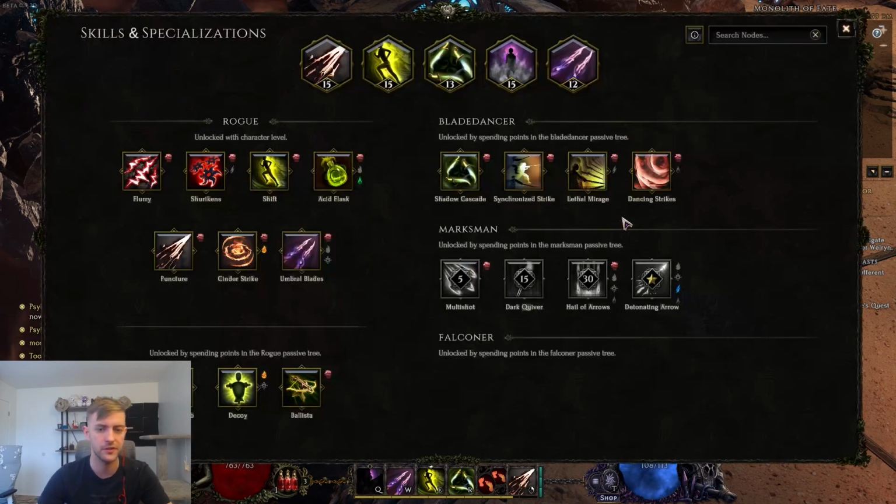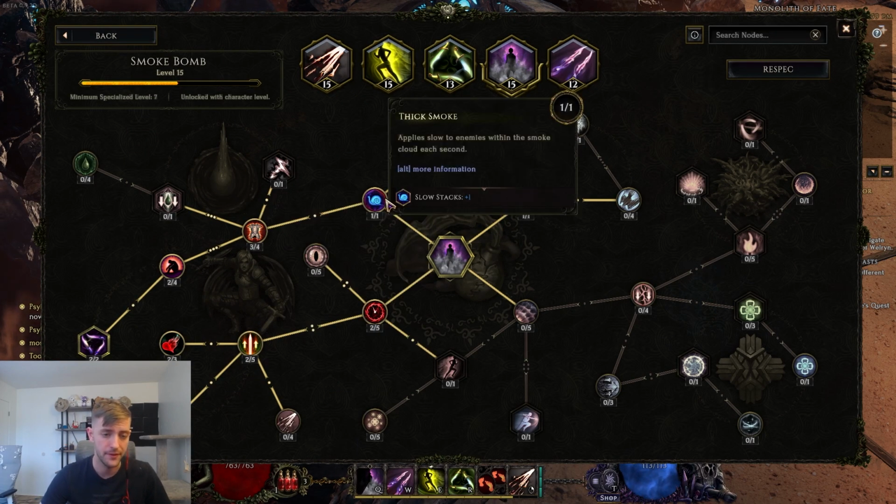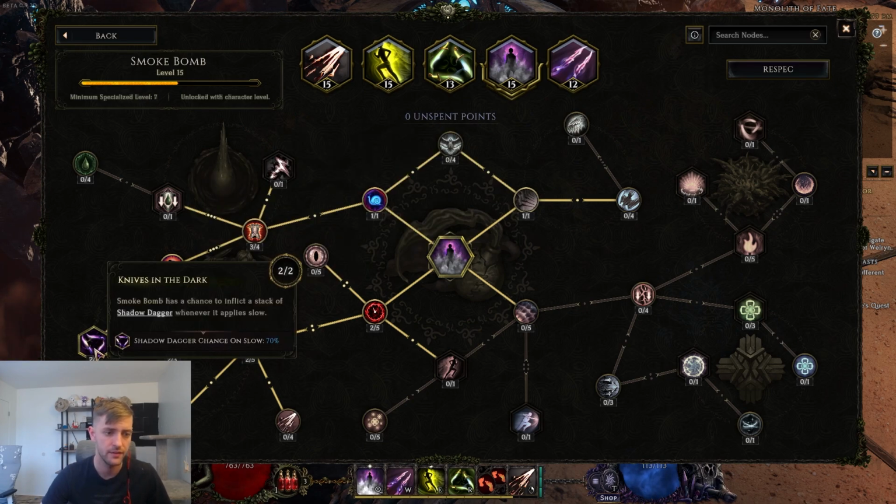You put a bunch of smoke on the ground. It's a layer of safety. We're gonna use it for offense. We're gonna start with 1 point into the Thick Smoke, 3 points into Shred, 1 point into Fog, and then 2 points into Knives in the Dark. Anytime an enemy's standing in your fog, they're gonna get a stack of Shadow Daggers every second. Just putting stacks on them as fast as we can.